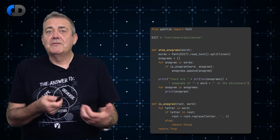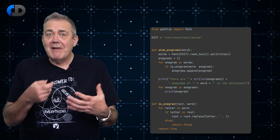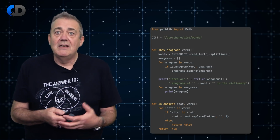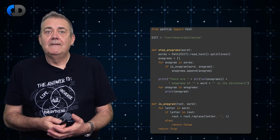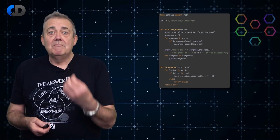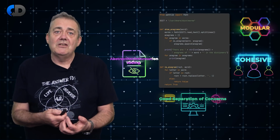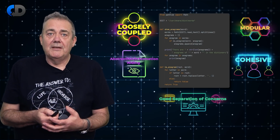In my Modern Software Engineering book, I list 5 qualities of code that allow us to manage complexity. I recommend that you use these 5 qualities as hallmarks of good design and consciously steer the design of your code to enhance them. Well-designed code is easy to change because it's modular, cohesive, has a good separation of concerns, uses abstraction to hide information, and is coupled appropriately, with a preference towards looser coupling.